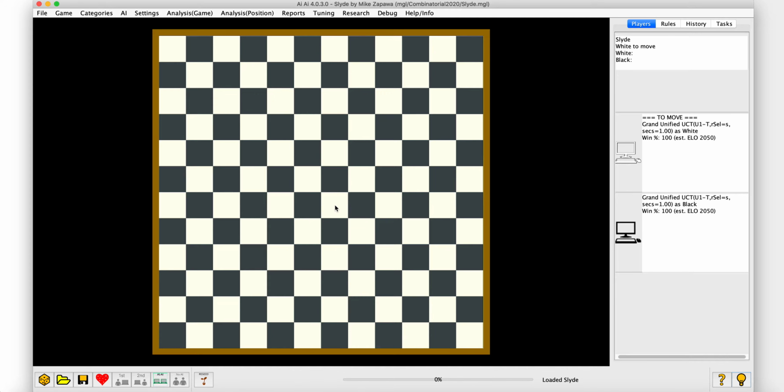So if I'm white, I'll grab one of my white pieces and I'll swap it with a horizontally or vertically adjacent black piece. But the innovation that Slyde brought to the table, that was the last bit that I needed to make Permute work, was the idea of fixing things in place. So once you swap two pieces in Slyde, the piece that you moved is then permanently fixed in place after that, can't be moved again. And that gives each move a sense of permanence. So your opponent's piece can still swap potentially, but your piece is now fixed.